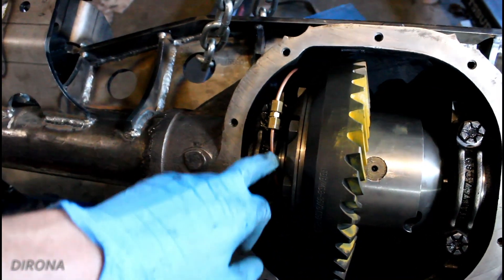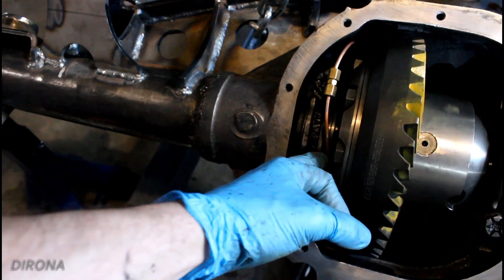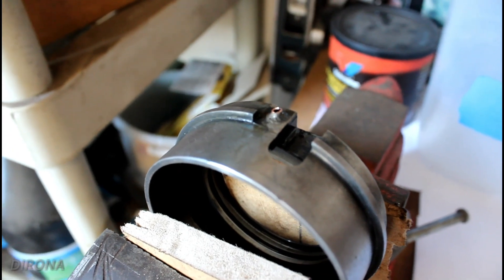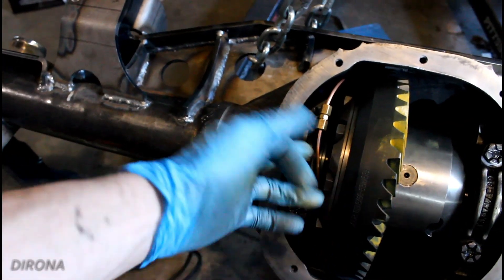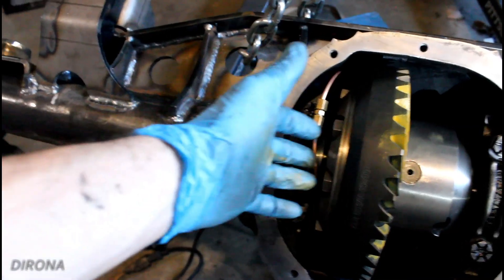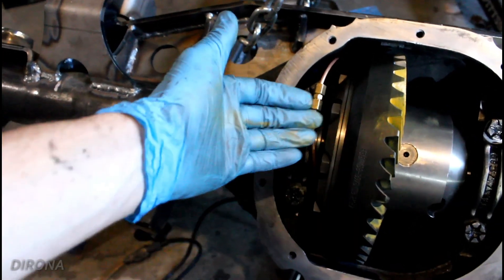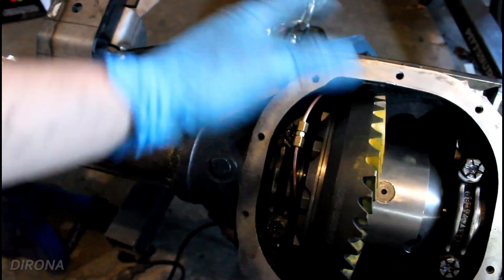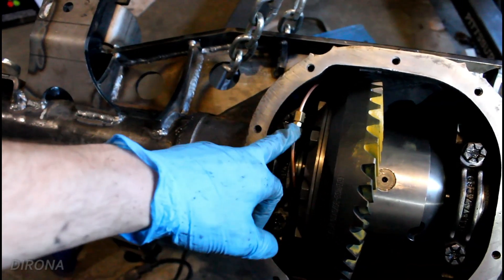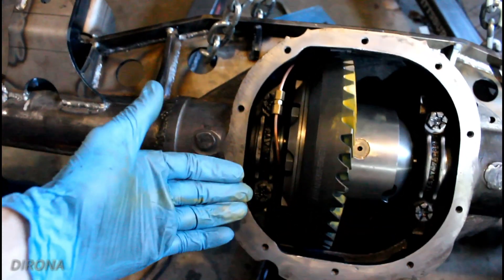One thing you'll notice over here on the copper line is I did end up putting a union in. I had to replace the copper line going into the seal housing on the ARB locker because it ended up breaking over the course of taking this out and putting it back in right where it goes in. So I picked up some 1/8-inch copper line, soldered it in using just plumbing solder, and in an effort to not break it again I just made it a nice short section so I didn't have to worry about a big long section of copper tube bending around. I put a union in — yes, it's one more place to leak, but it made it a lot easier setting this up, and it'll make it a lot easier taking this out any time in the future.